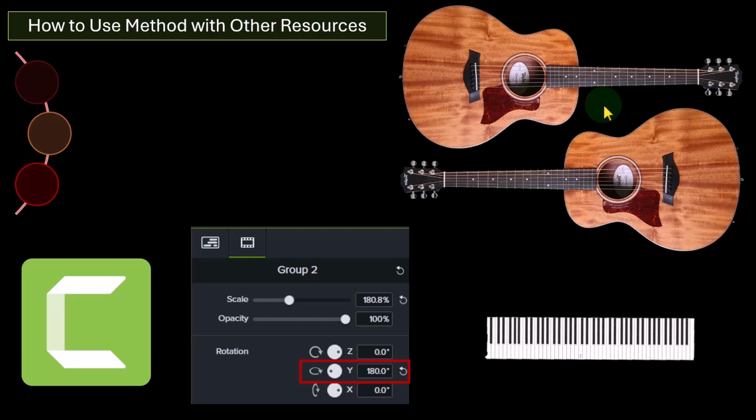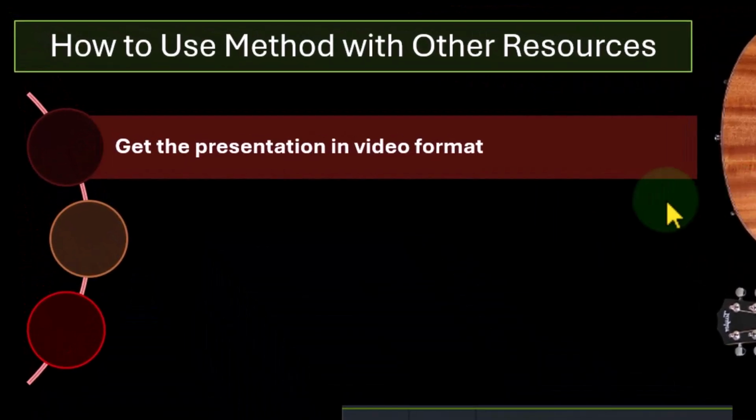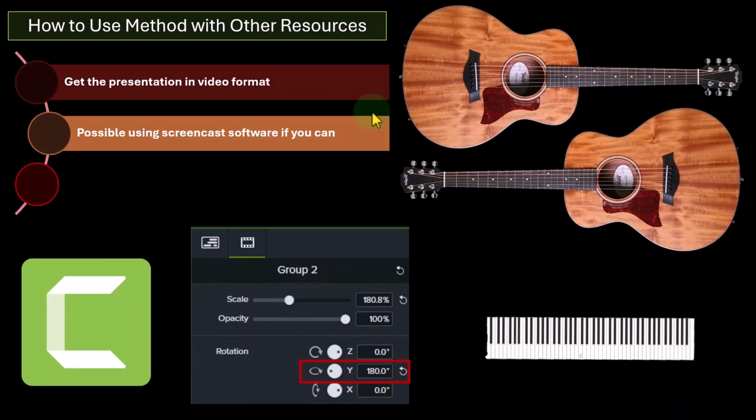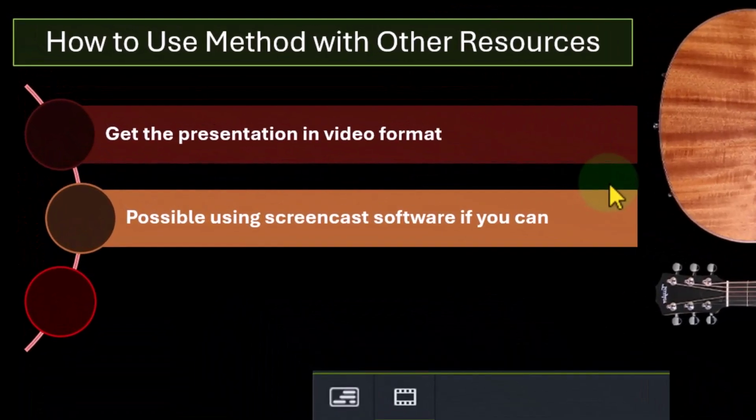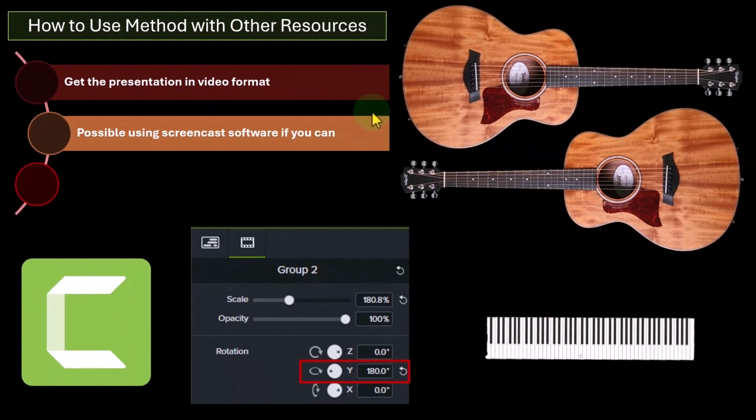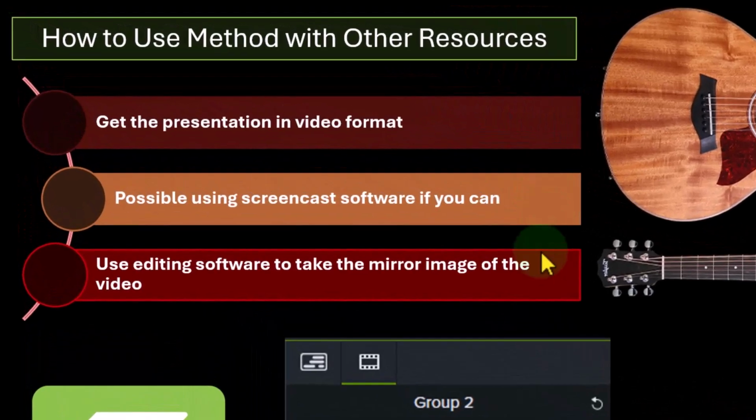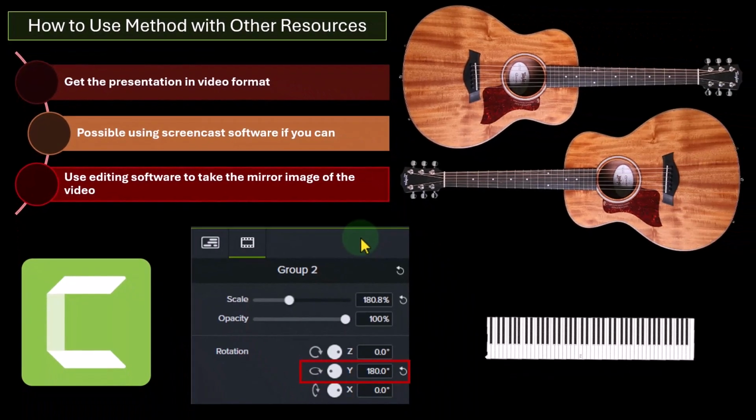In any case, the other thing you can do is you can take the video presentations that are out there and get a video of them in an MP4 format, possibly using screencast software to do that, if it's legal just for personal use, no copyright, don't plagiarize anyone or anything like that. But if you can get the video image, then you can put it into software like Camtasia or any other software. There's a lot of free editing software out there, and just flip it. So this, once again, technology gives us the capacity to do things that we just couldn't do before to learn.